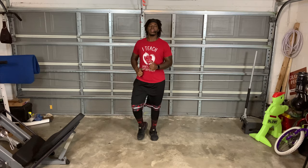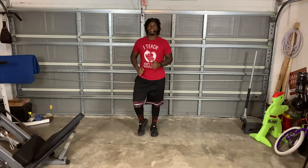So, like I said, starting off with a jog, nice jog, we're going to do this for a little bit to just start warm up. This is not the actual workout yet, but we're trying to warm it up as much as possible. So, we're jogging it out.